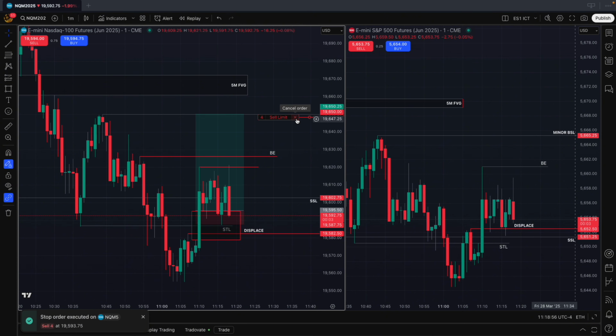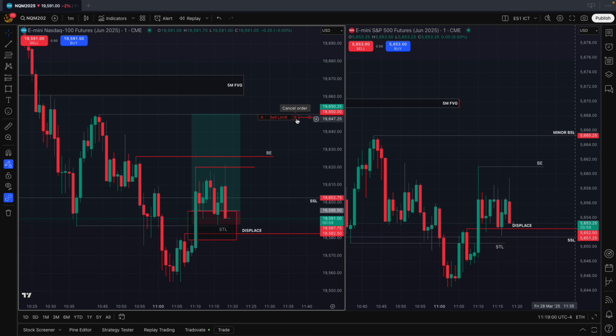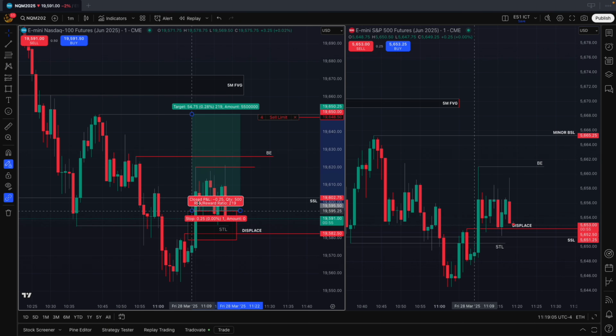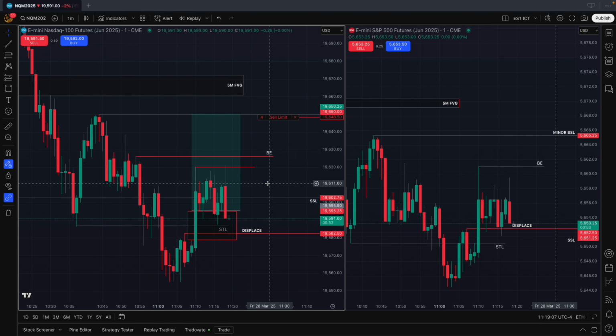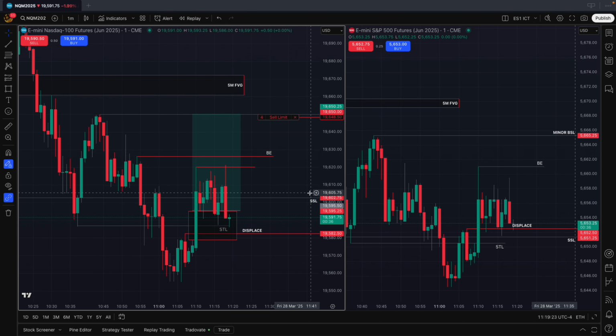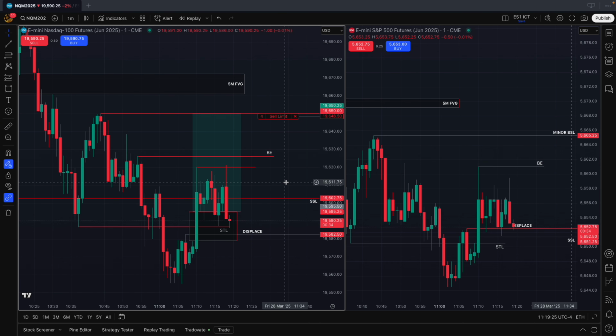Price took out that short-term high, immediately came back. Still respecting that 1 minute bearish gap to the left. So that was a break-even trade there. It's not a problem. Break-even trade inside of the second AM. We gave longs a go, and we ended up getting break-even on this one.